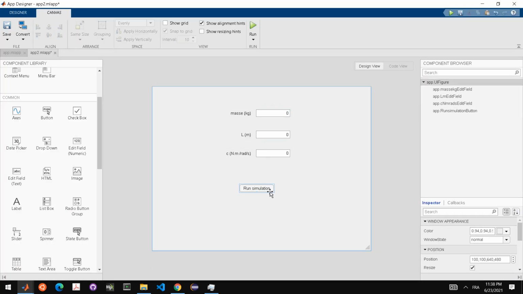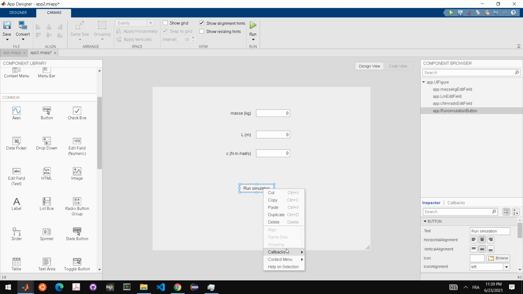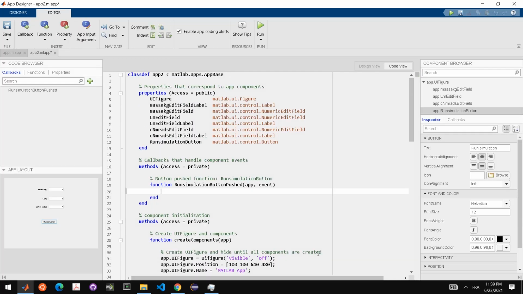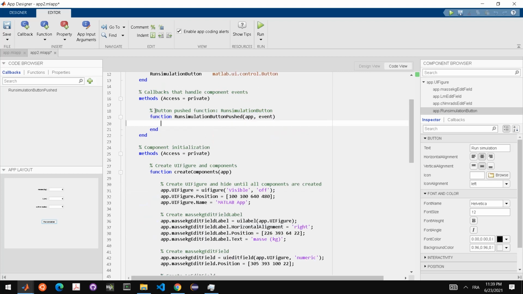To do this, I need to add a callback function to this button. When I click on add a callback function, it automatically generates a function related to the action of the user when they click on this button.